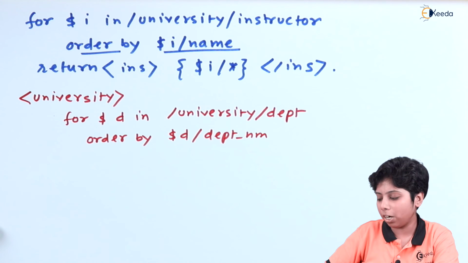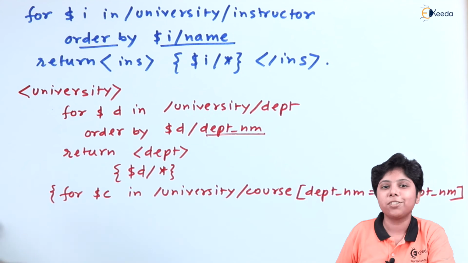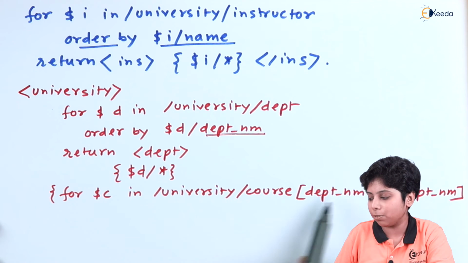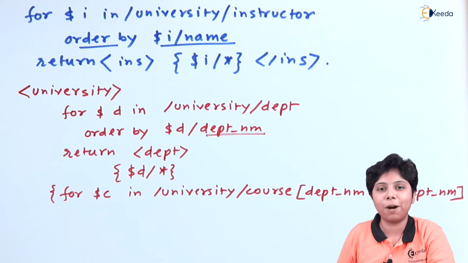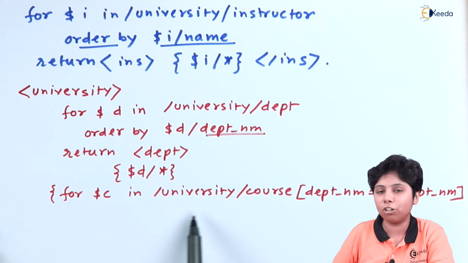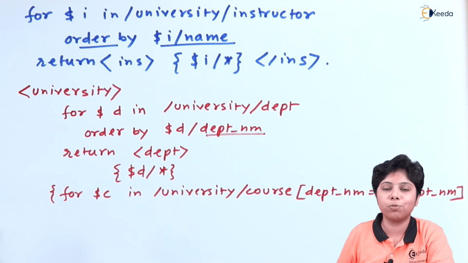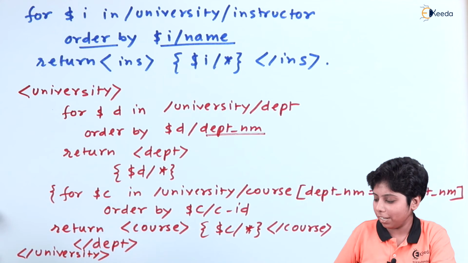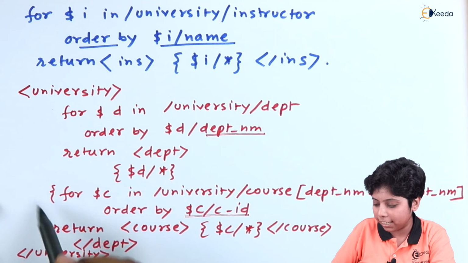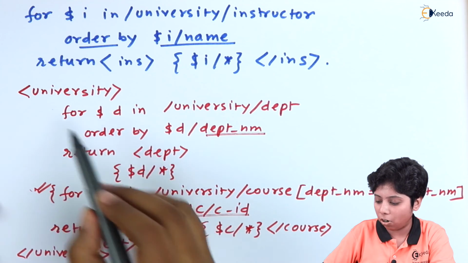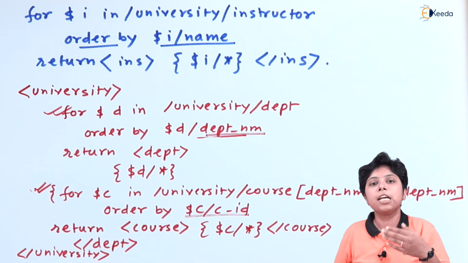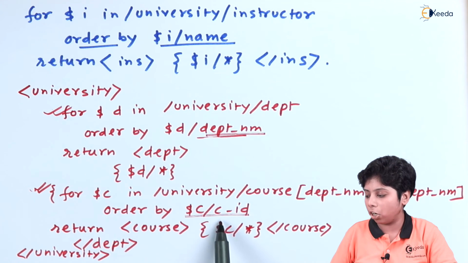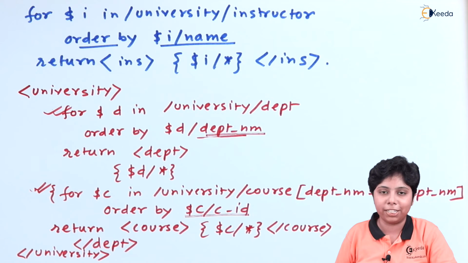In this query, first we are ordering by the department name. So if I am selecting the course name that matches with the department name, that means the department-wise courses are ordered by the department name, followed by the department to which the course corresponds. Here we are selecting by course ID ordering as the inner query, and after that the ordering will be by department name. So we can have the department name ordering, and after that department-wise the courses followed by the course ID ordering, from the department name matching predicate.